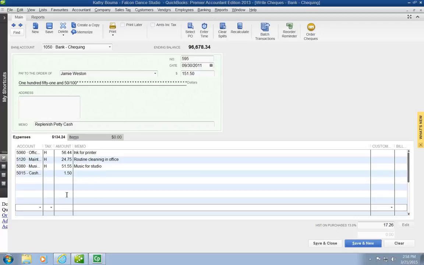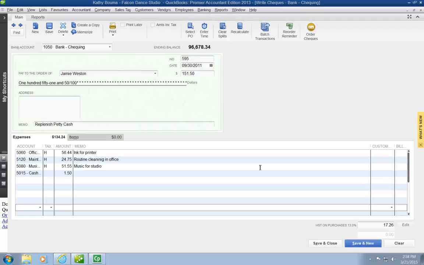So the credit will be cash for $151.50, and the two sides will be balanced. The check will be written. Jamie Weston will be able to take that check to the bank and cash it and return that cash to the petty cash drawer. So the petty cash drawer will contain this $151.50, plus the $23.50 that was already sitting there. Together, those two amounts equal $175, which is the total amount for the petty cash fund.